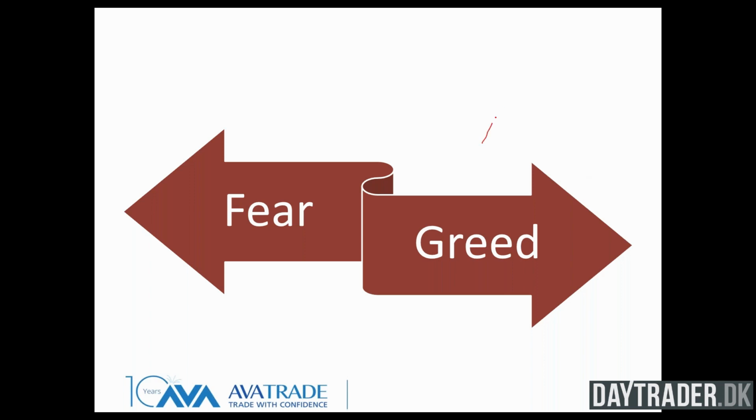Greed leads to it, I want to buy because my neighbor got rich and I want to get rich too. This is why I'm buying, not because I need it, not because I think it has a lot of value, just because I see in the internet beautiful pictures with young people who have a Ferrari and nice girls next to them, and I want to be the same like them. They tell me they made it with cryptocurrencies, I want to do it also. This is greed. The problem with greed is always too late.